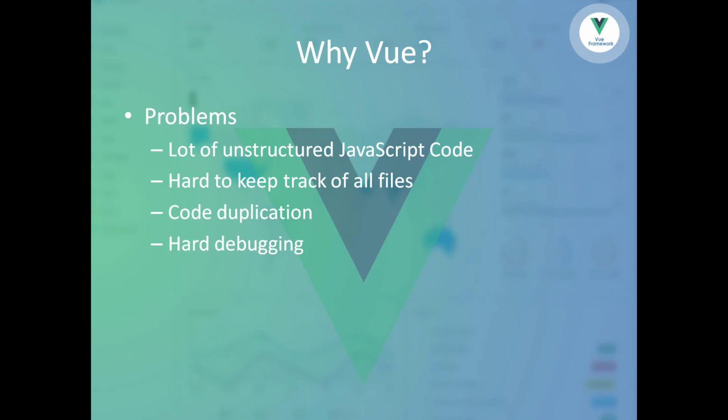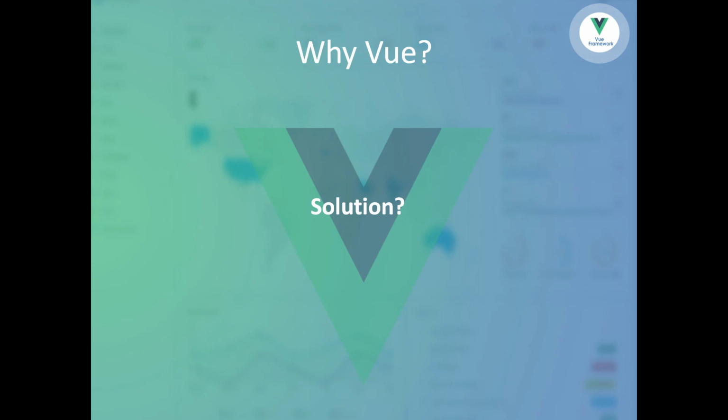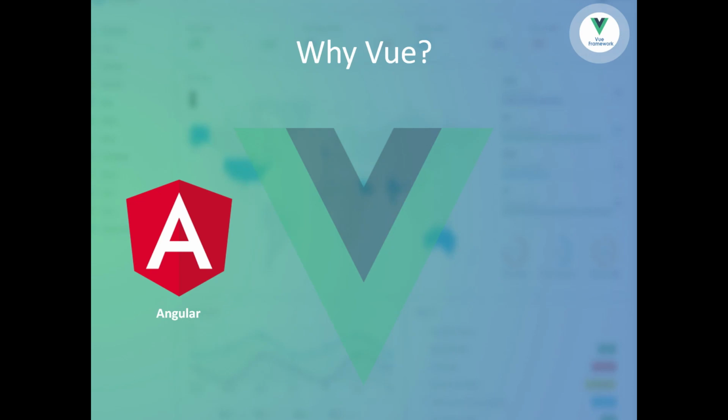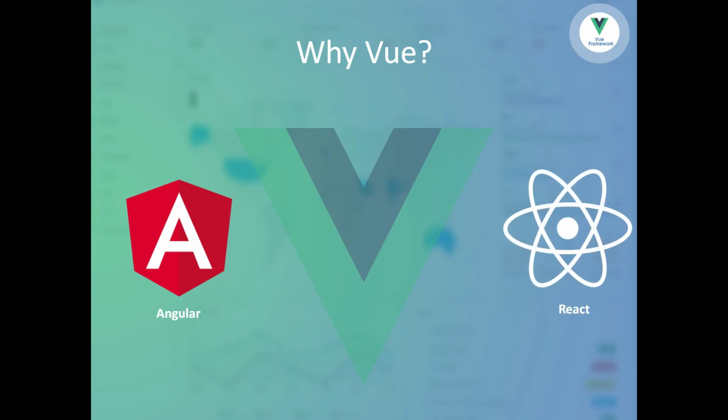So the question is, is there any solution to these problems? Well, yes, there is a solution to all these problems. They are called front-end frameworks. Front-end frameworks methodologically solve all these problems that we previously mentioned. I will name here just a few of the front-end frameworks, the most popular ones: the Angular framework developed by Google, the React framework developed by Facebook, and the Vue framework developed by Vue.